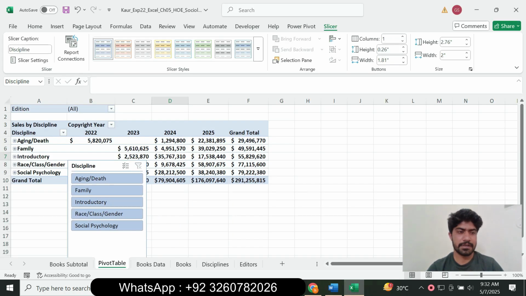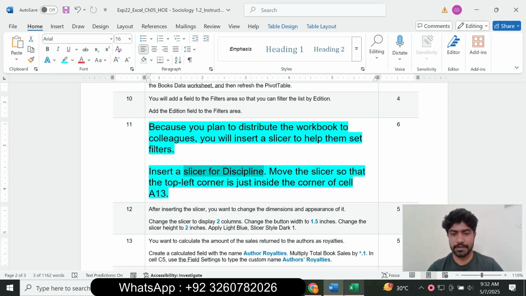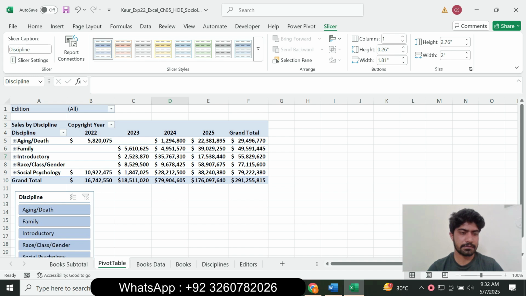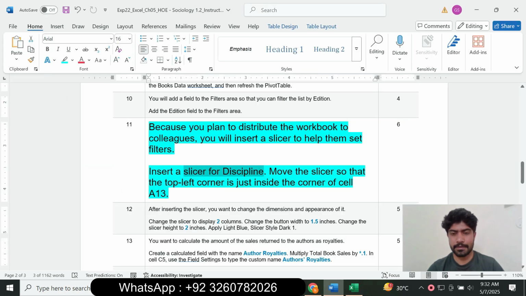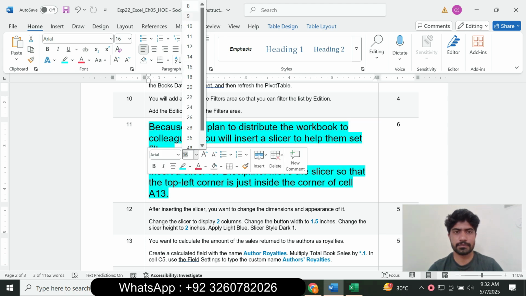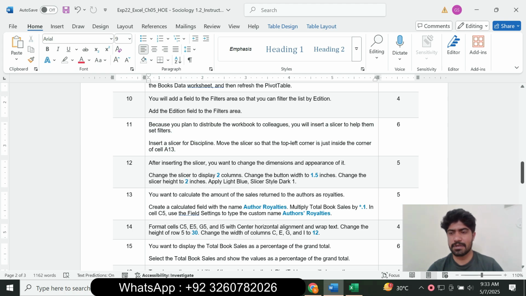So move and drag it to cell A13, sorry, A13, with the top left corner just inside cell A13. So question number 11 is complete. We can move to question number 12.